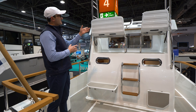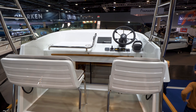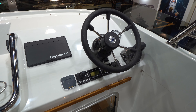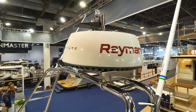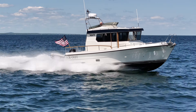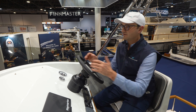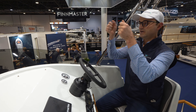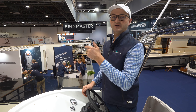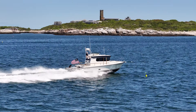Let's take a quick look up at the flybridge. Sitting at the helm up here, this is really a fun place to run the boat. You've got all the basic stuff you need to operate safely: chartplotters, bow thrusters, trim tabs, throttles, and the wheel. Overhead there's a nice radar arch for extra equipment. This is a great position while underway making way. In a docking position, from a seated position I can just see the handrails and the bow stainless work, and standing I can just barely see the bow. So this is more of an underway at-speed helm.